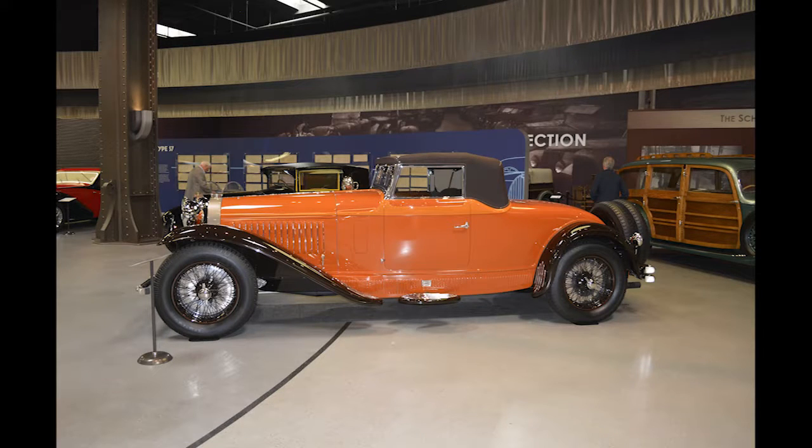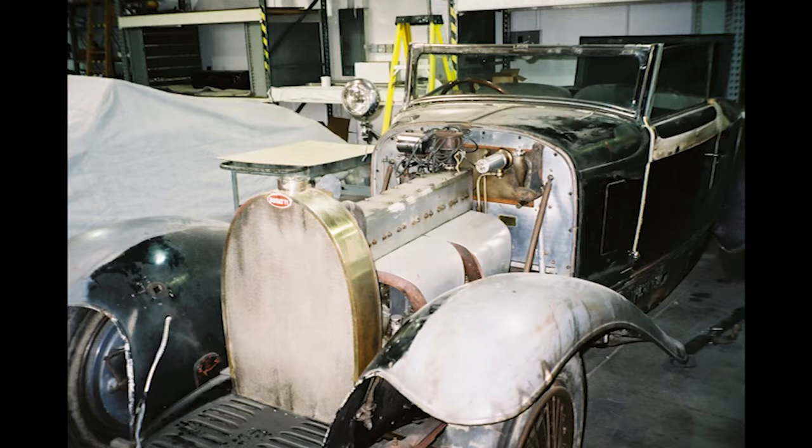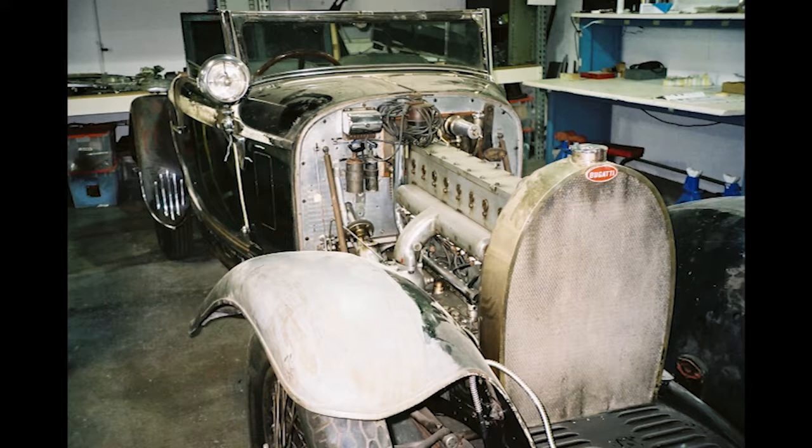It needs to be covered up to the point where, when you look at it after it's painted, you can't tell that anyone has modified or replaced a part. The pumpkin-colored Type 46 Bugatti you see here came from a little island off the coast of Greece where it spent most of its life. During the war, it was walled up inside a garage and hidden from the Nazis. After the war, they pulled it out, started cleaning it up, and decided to rebuild the engine, but there weren't good automotive mechanics around in that part of the world at that time.